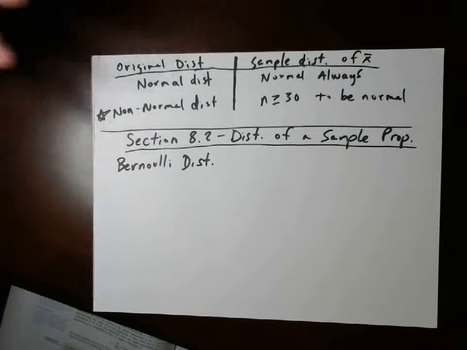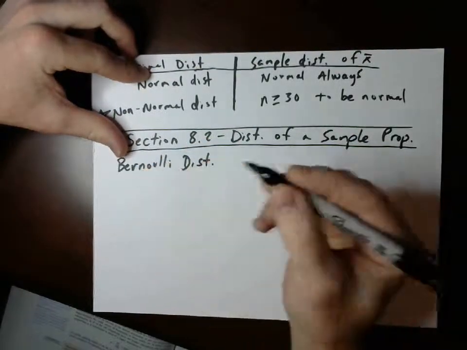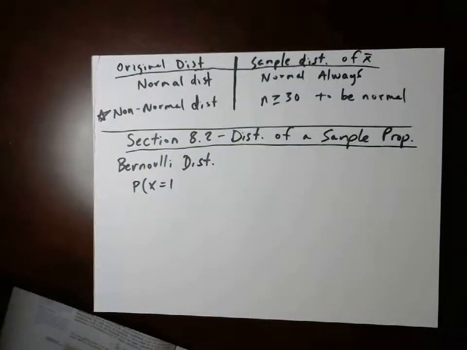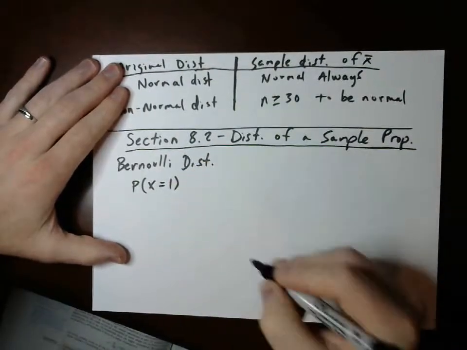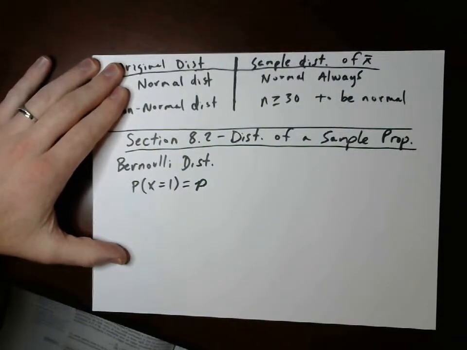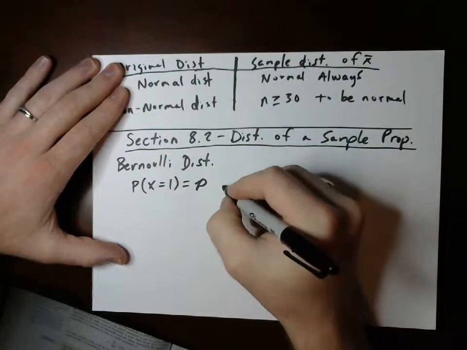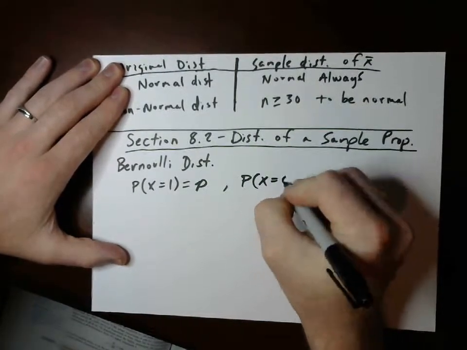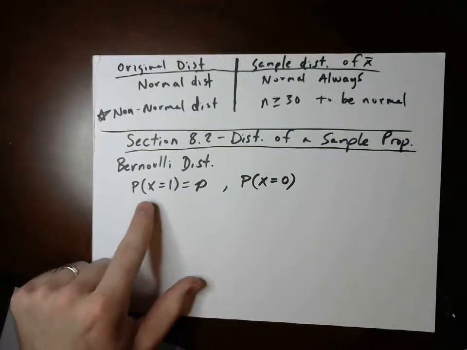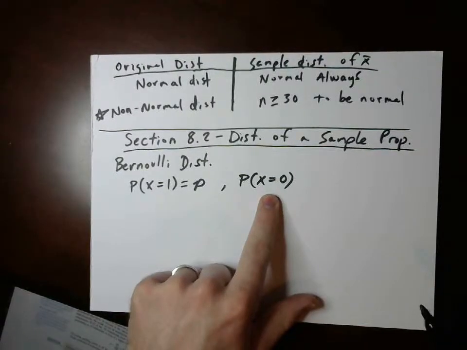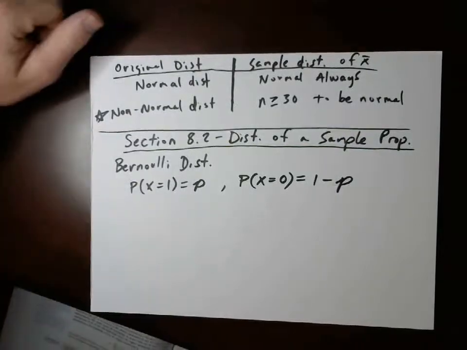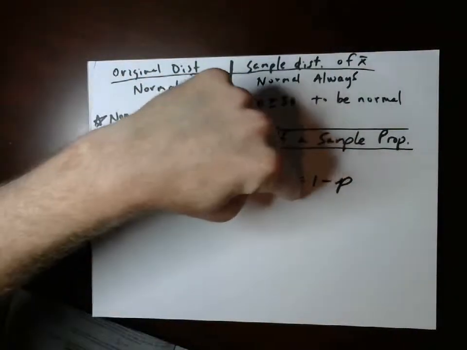And so the idea is the probability. Remember, our random variable is usually called x. So the probability that x equals 1, representing we got a yes, someone likes ice cream, the probability that x equals 1 is equal to p. And then the probability that x equals 0 would be the complement of p, because it has to be either yes or no. So this represents a no, and that would be 1 minus p. So either you like ice cream or you do not like ice cream.